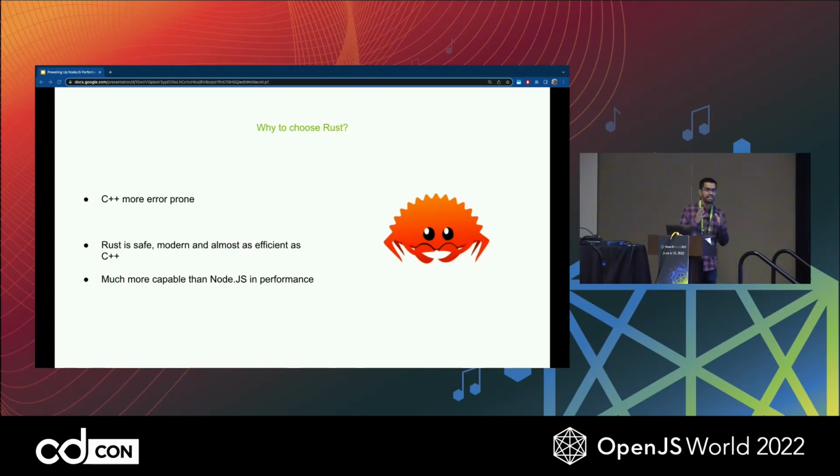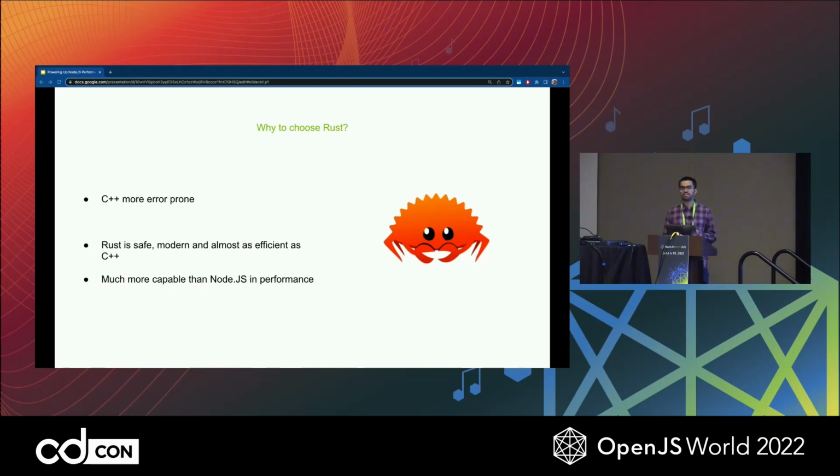But one of the key areas where Rust outperforms C++ is in terms of being error prone. Of course, we are well aware of the common issues within C++ with respect to memory management and pointers. It's a very huge thing. That's where Rust really is capable in terms of memory management and becoming a lot less error prone as compared to C++. And that's one of the reasons why we would want to actually use Rust.